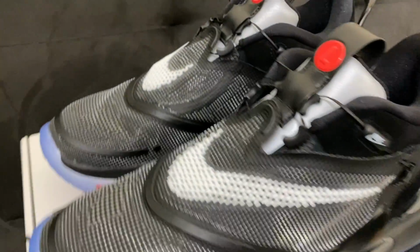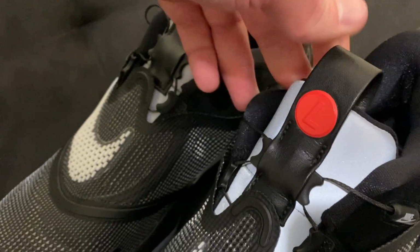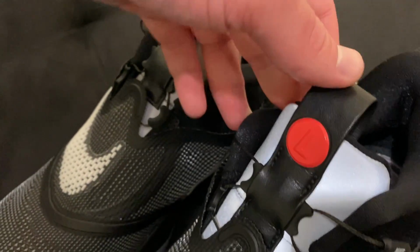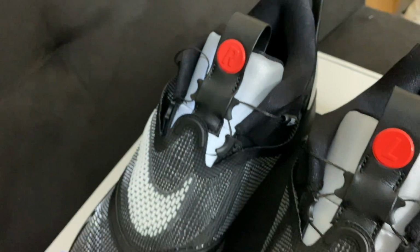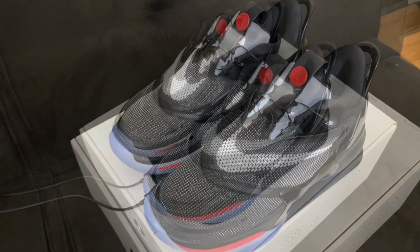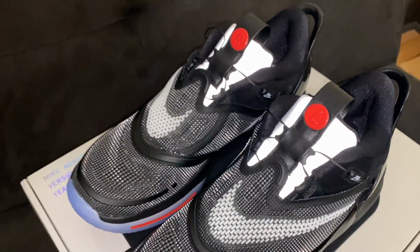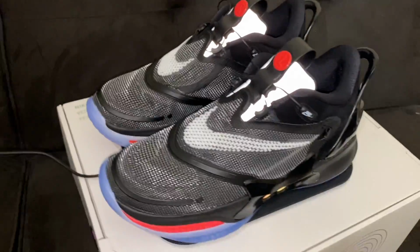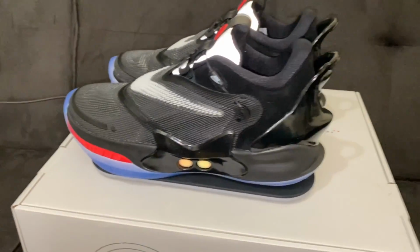Moving up to the front, as I mentioned, you have those laces, and you have a piece of leather going all the way up the tongue, and the left shoe is marked with L for left, and the right shoe is marked with R for right. And the tongue itself is completely 3M, so I'm going to turn on the flash to get you guys a better look at that now. So here it is with the flash on, and you can see that tongue really popping out. So there is the sneaker with the 3M. That is the only part of 3M on the sneaker, but nonetheless, still a really good touch.